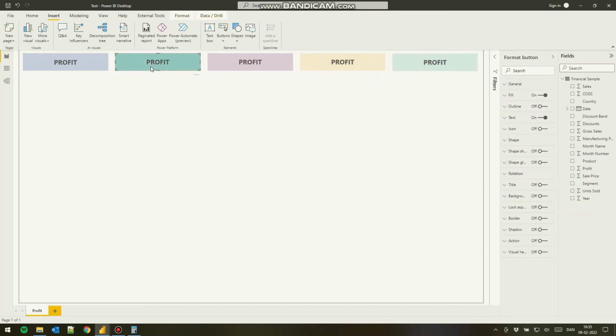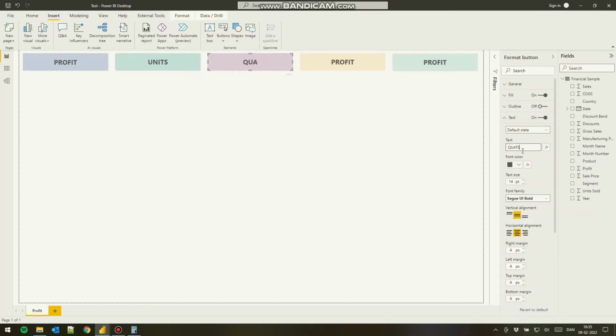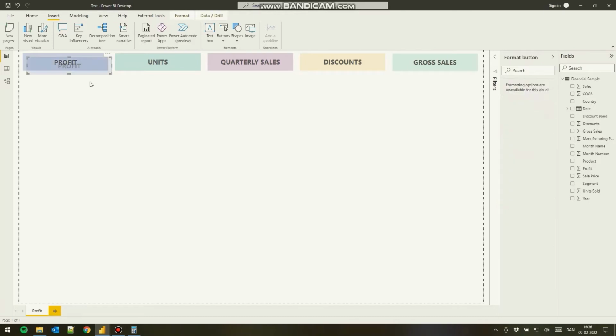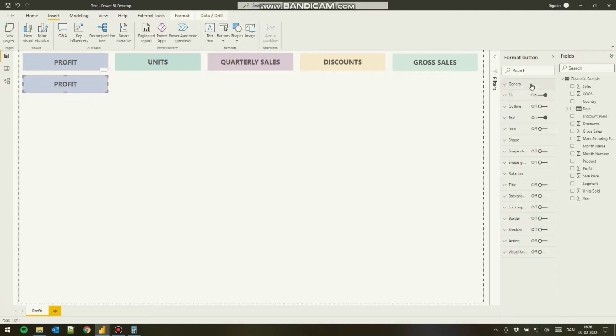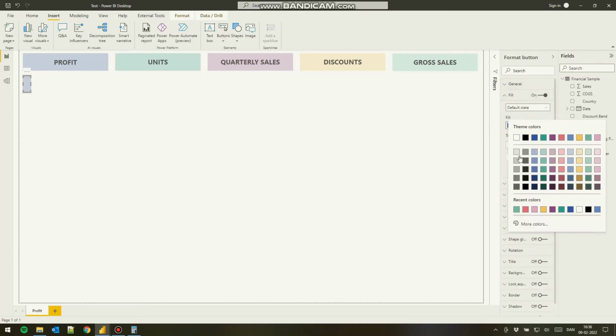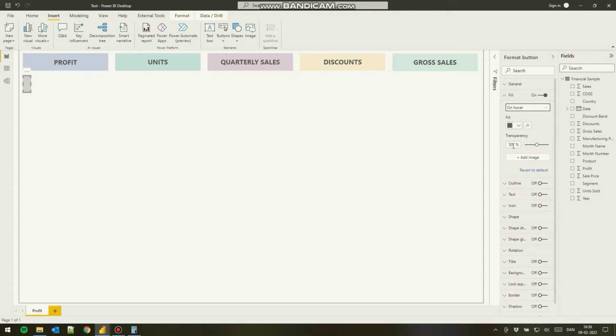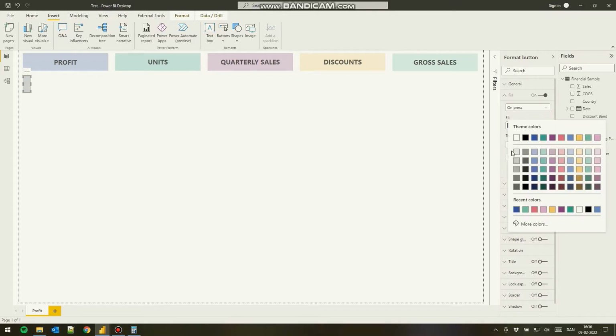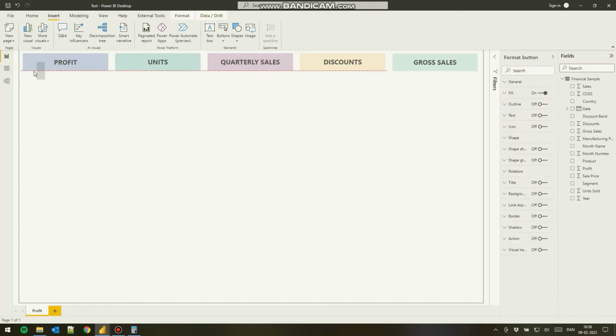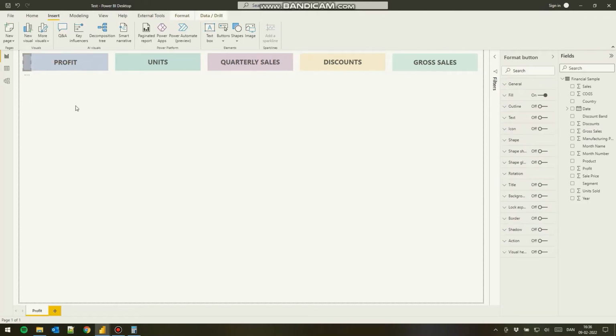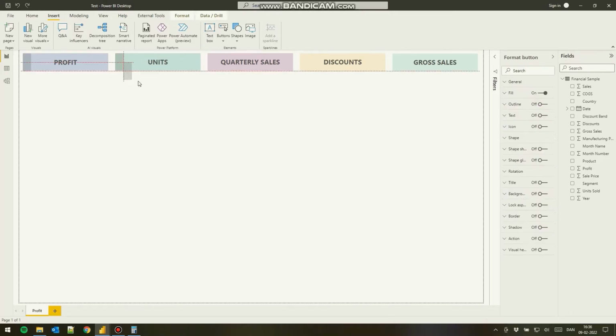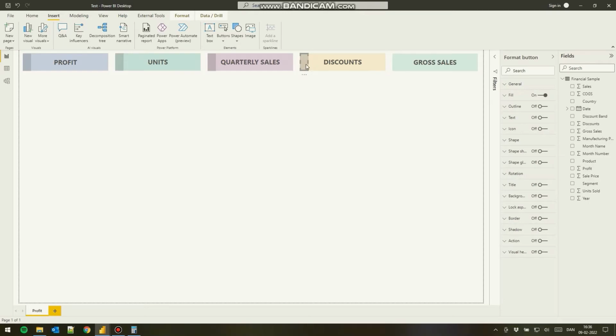And now we have the menu bar. Now we just need to change the titles so it's correct. And now we have a full menu bar with the effects. After that, I like to add a gray box at the start of each button to make it a bit more button-like, as you know it from a website. So we add a gray box, 10% width of the normal button. And we do that for each button. And now we have our menu bar.